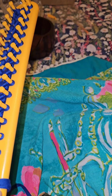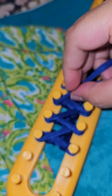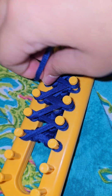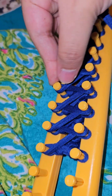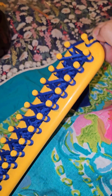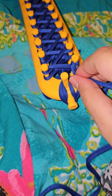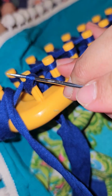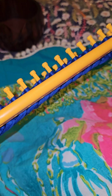Repeat the same procedure on other sides too. Keep repeating this step until you reach the desired length. Wrap all the pegs again, this time going backwards. To secure the yarn, wrap it several times around the middle peg so it doesn't come off while you work. Fix the yarn here. Push the yarn down to the bottom of the pegs to leave space on top.